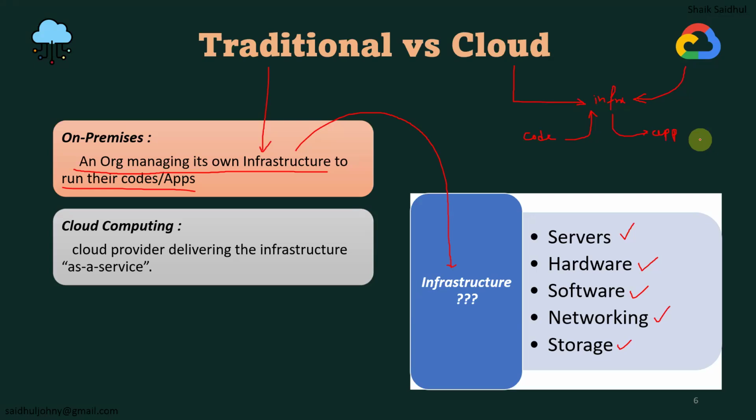So the motto of the cloud platforms is that we provide you the resources that are required for your application. You focus on the innovation, we take care of your infrastructure. That's the main motto for any of the cloud platforms. And they work as a pay-as-you-go model. Whatever amount of resources you are using, you only pay for the cost of it. You don't pay more than that. So this is what we call a cloud computing model.